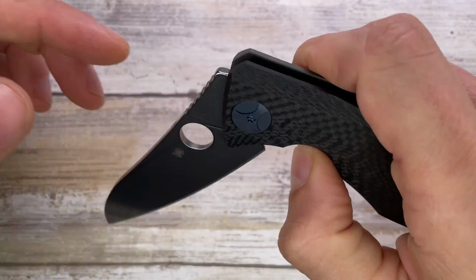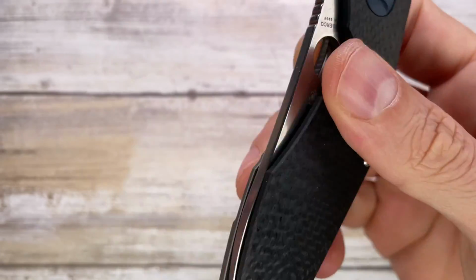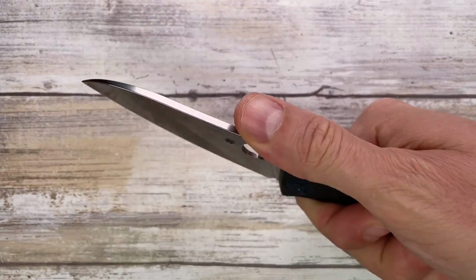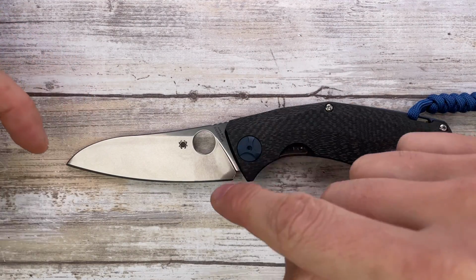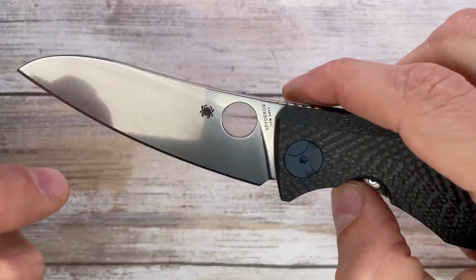This guy is running on washers, but you can see it's pretty smooth. You gotta wiggle a little bit to get it closed, but it's pretty good. Also, the ergos are very nice, kind of like a chef knife. You have this handle raised, so your finger can be in this finger groove and your cutting task, boom, it's gonna be great, especially with this S90V steel.